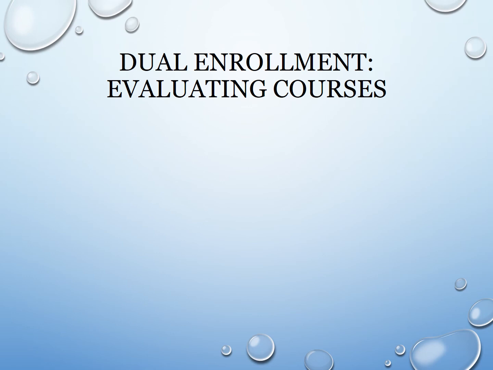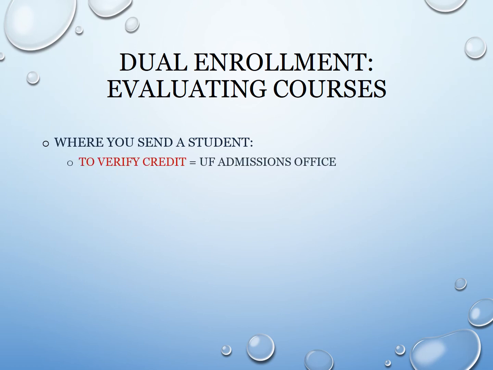So let's actually get into how we evaluate the courses, as we've been talking about on the past few slides. What do we do if a student is bringing in credit from one of those three scenarios that we just discussed? Again, as a recap, we've got a private university in the state of Florida, we've got out-of-state schools, public and private, and then we've got the situation where a student has a class from a public state college or university, but it's not a class that we offer or have an equivalent for here at UF. So what do we do?